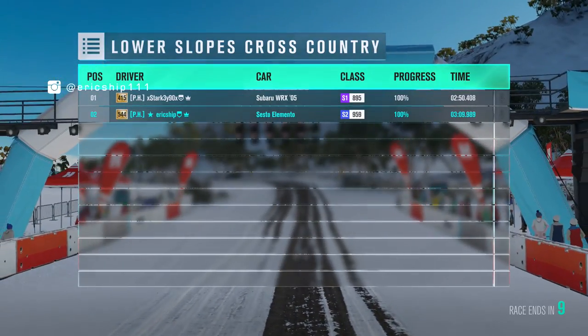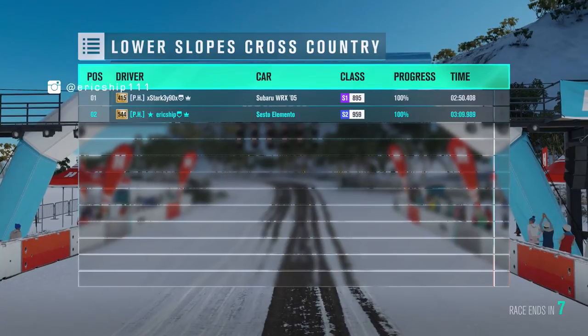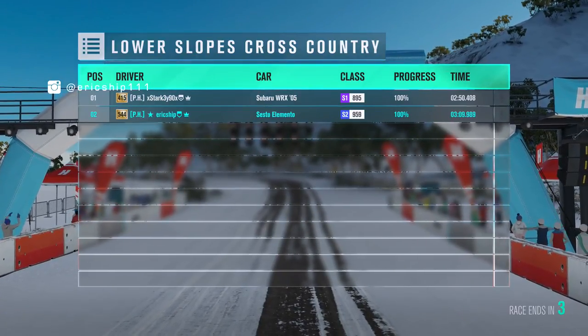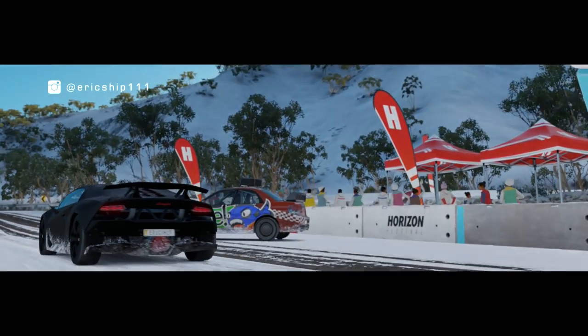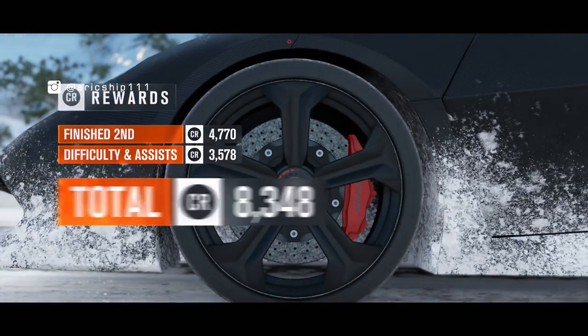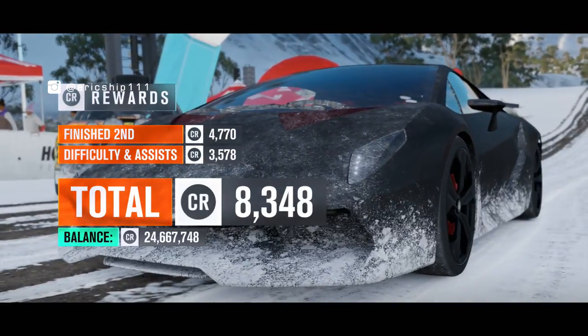I can't believe you. I actually can't. That's what you get for choosing the Sesto. If you choose an amazing race car that's a track car, I will punish you. Oh, well. Next episode, you are gone. You are finished.